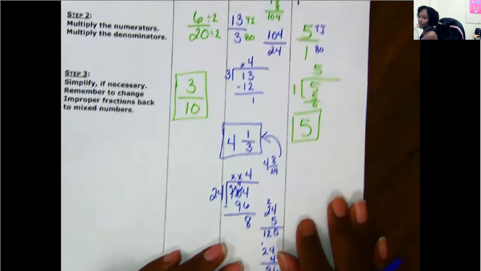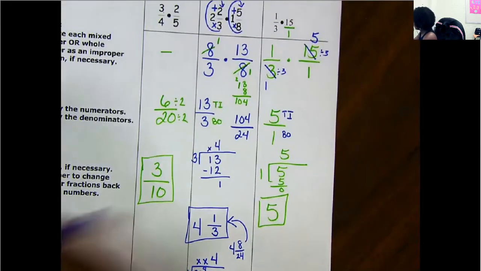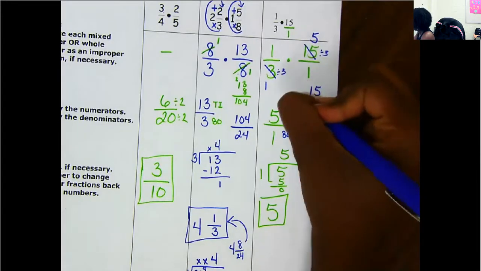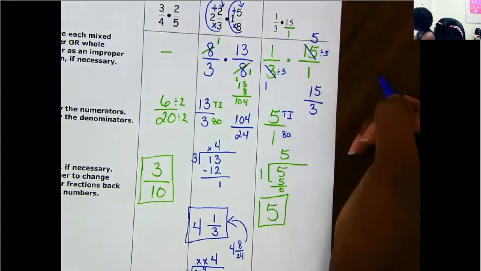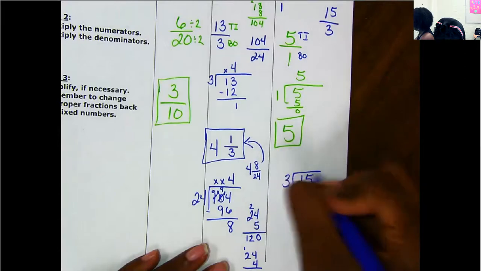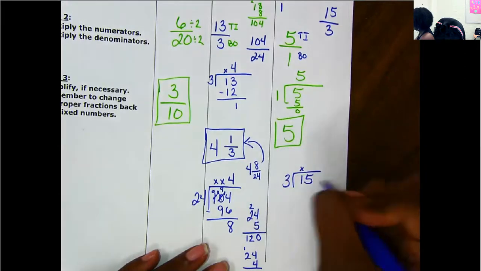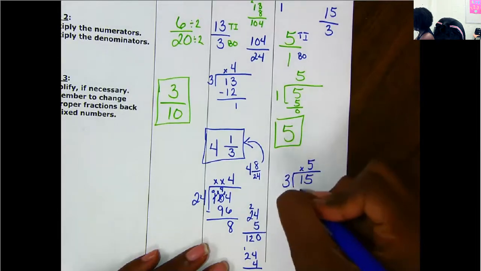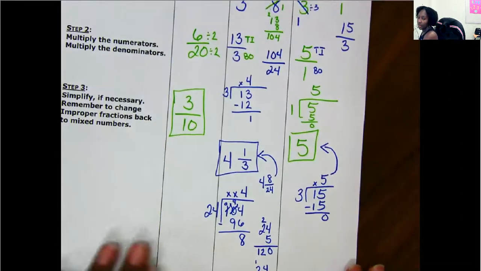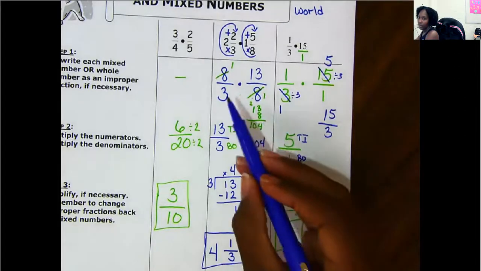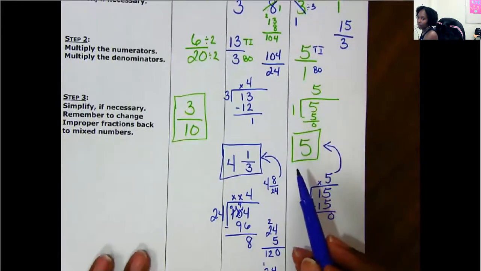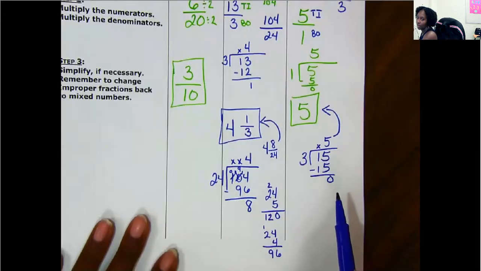Okay. Same thing up here if you didn't understand the shortcut. 1 times 15 will give us 15. 3 times 1 will give us 3. We would need to do Tae Bo to change it. Top in, bottom out. 3 would not go into 1, but 3 times 5 would give us 15, which is what we got here. So ladies and gentlemen, if you did not understand me simplifying before we multiplied, then you're more than welcome to still just multiply straight across. But do realize that you do still need to simplify it.